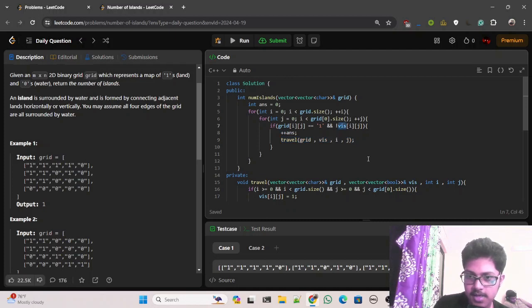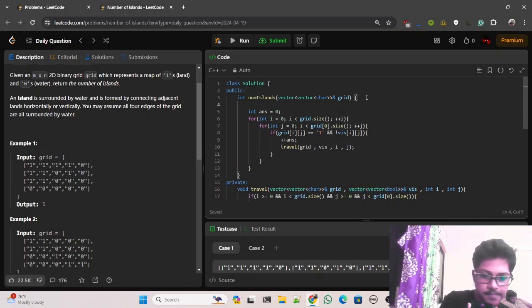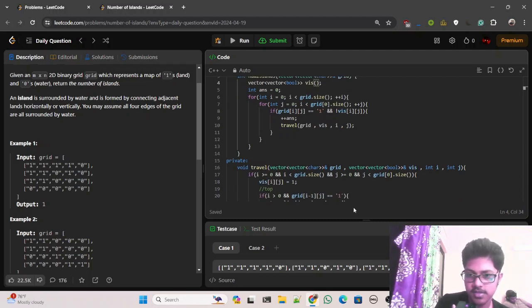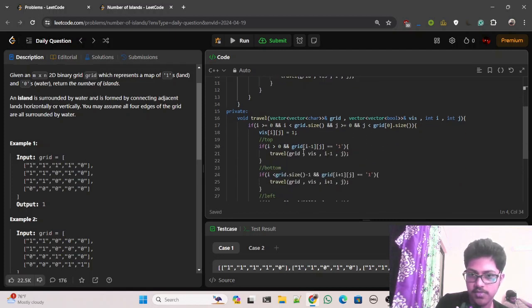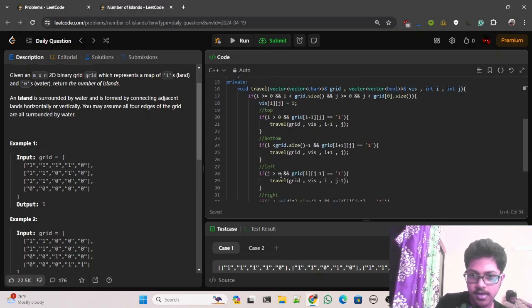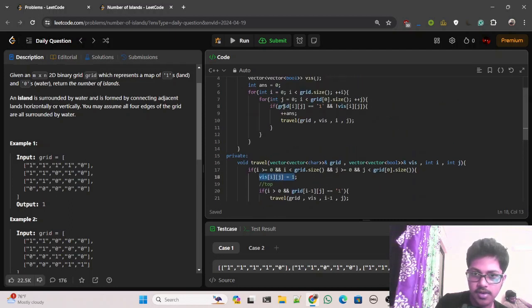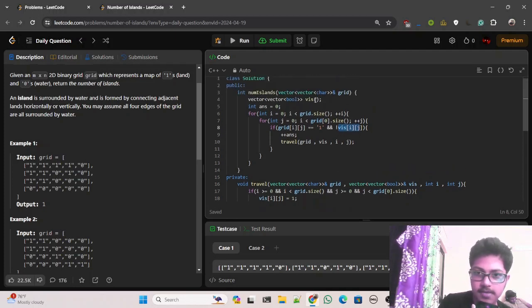And let's just make this vector array of vis, and we'll have to initialize it because we are using it here like this, right? And here as well, because we are using it like this, we'll have to initialize it.